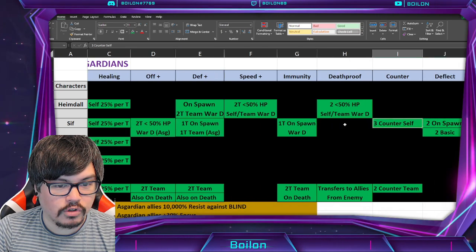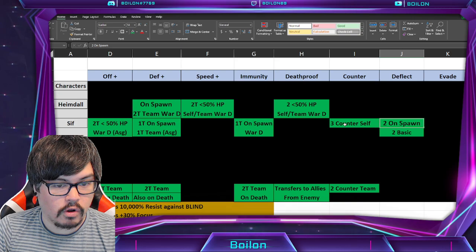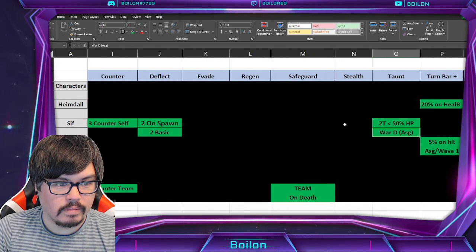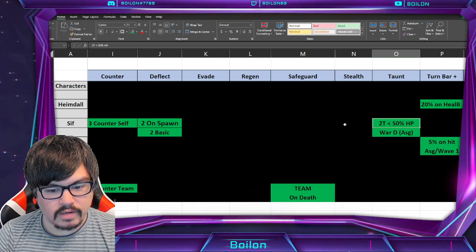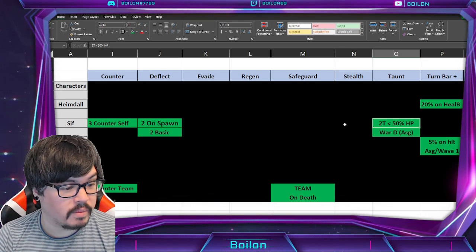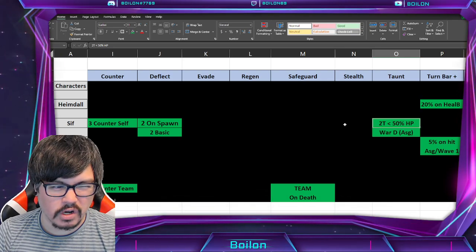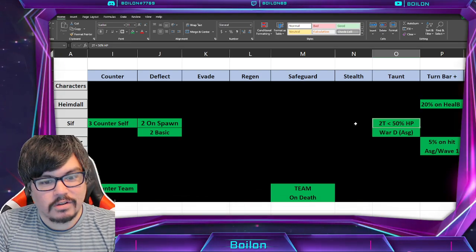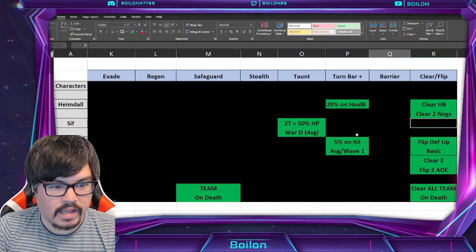She does gain 3 counters for herself. I believe that's her basic. And she gets 2 deflect on spawn and then 2 as well from her basic. And then she also gets 2 turns of taunt. Now, this is really important because this is new. So she gives 2 turns of taunt if any of the hero Asgardian allies drop below 50% hit points, but again, on war defense. So a lot of the good functionality, unfortunately, is stuck on war defense. But there's some things with Mighty Thor that is just war specific only, which is okay. And that's it for Sif.